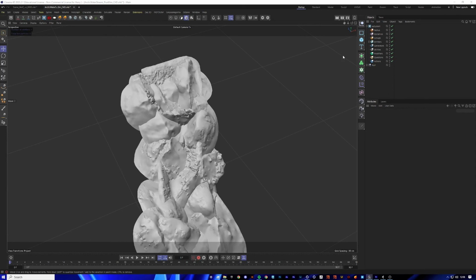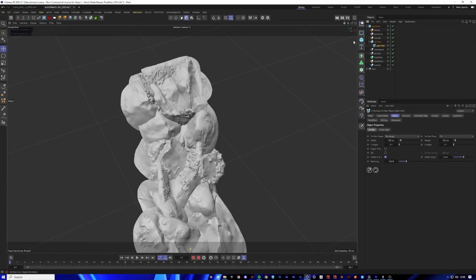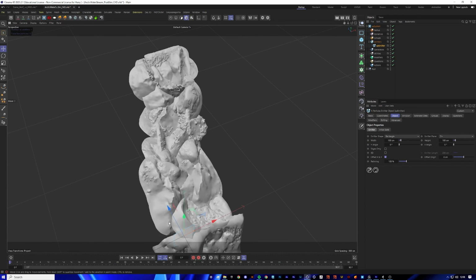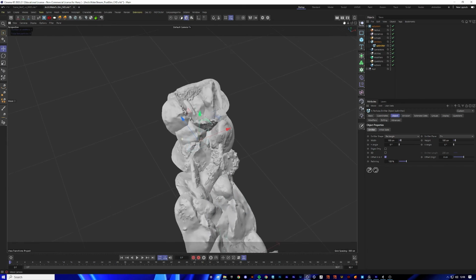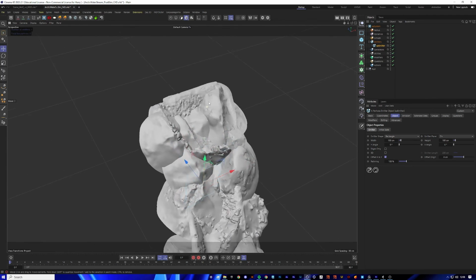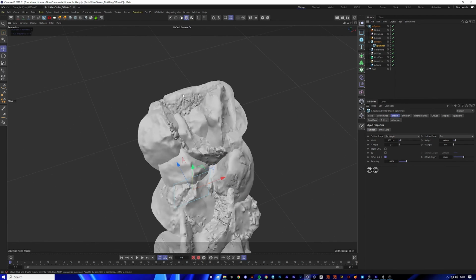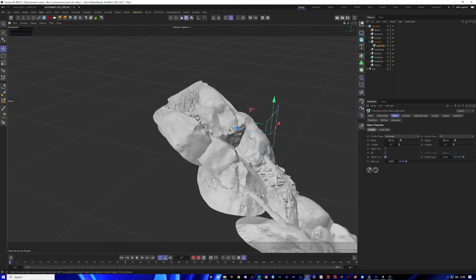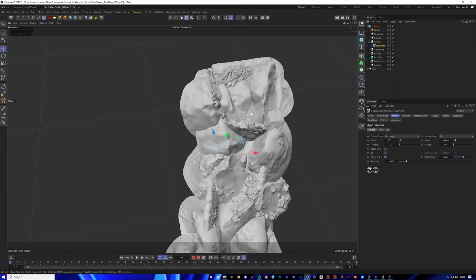So the first thing we're going to do is go to emitters, emitter, and bring this up. So we want our waterfall to be starting over here at the top of our formation. I want it to come down this rock and trickle down and interact with all of these. So let's just place it up here.